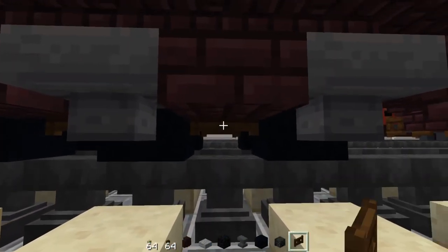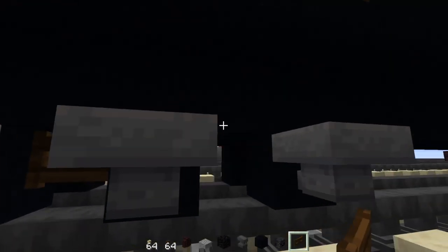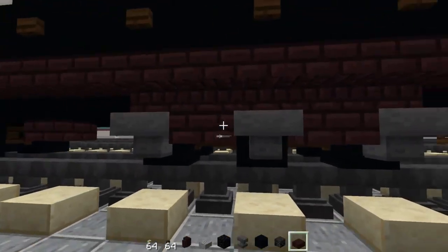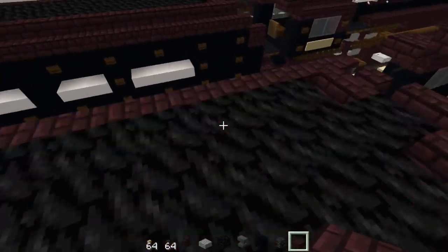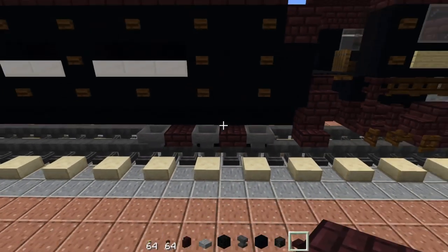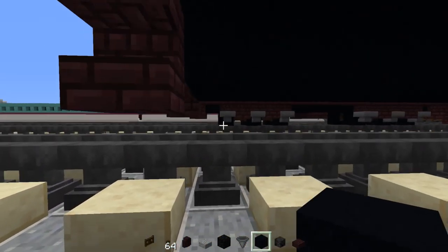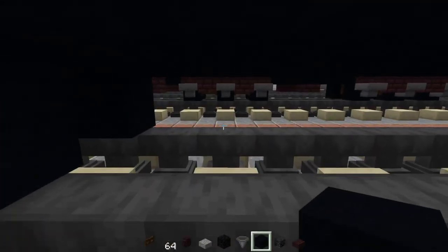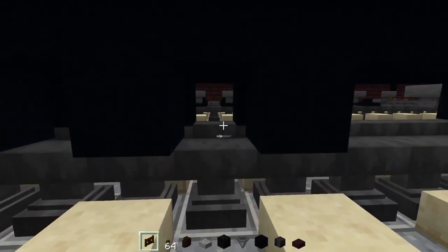And between that, there's going to be dark oak fence gates that are connecting all the wheels together. And we'll add another brick slab connecting the hoppers at the very bottom. Like so. So we got that nice shape. So then we're going to go to the back. Do the same thing, just skip one away from the ladder. Add a pair of wheels, skip one, pair of wheels again, and another pair of wheels.